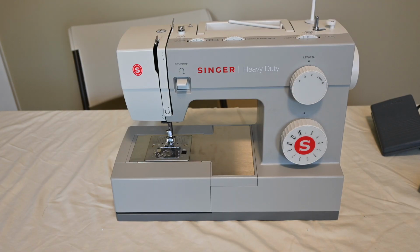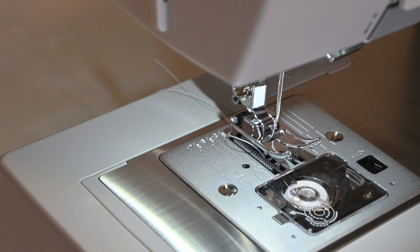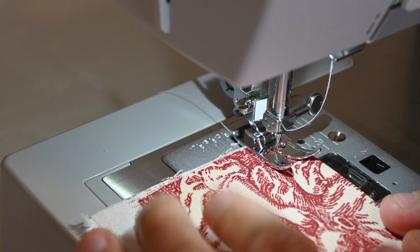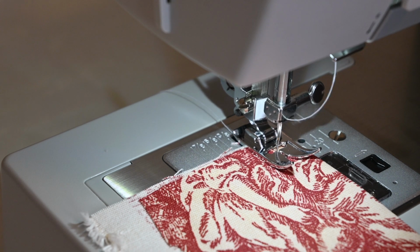I think we need to fill up a bobbin, thread this bad boy, take her for a test ride. Now I got a scrap piece of fabric, so let's sew a seam. So, a little back stitch.